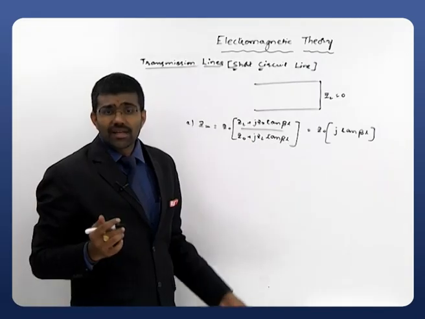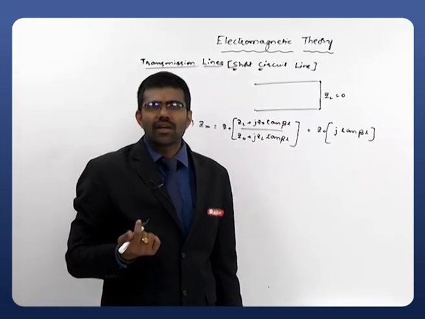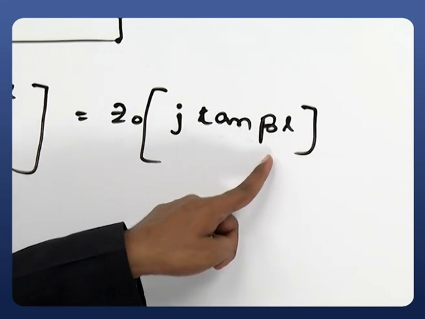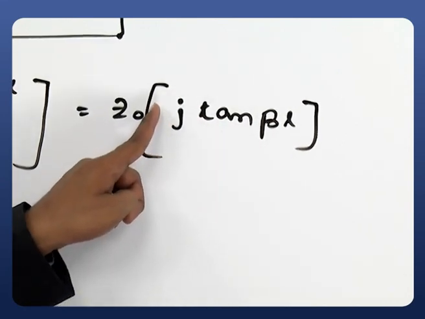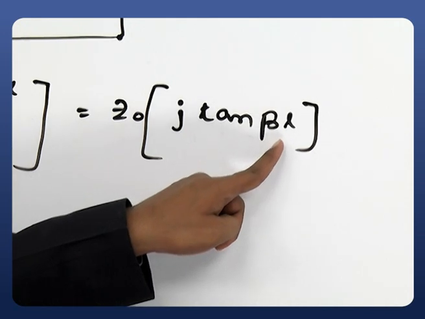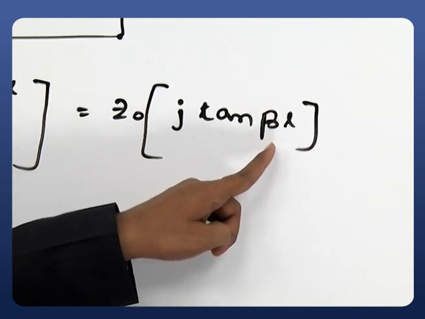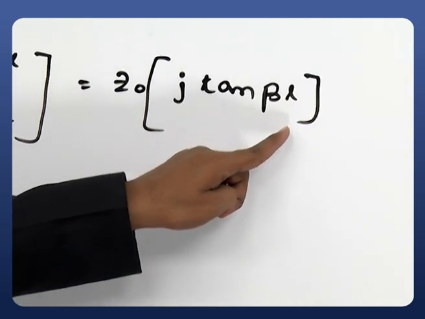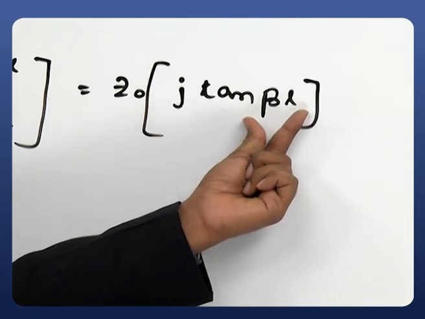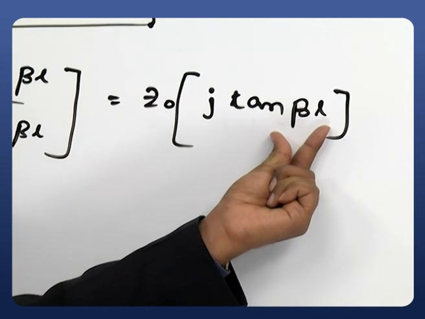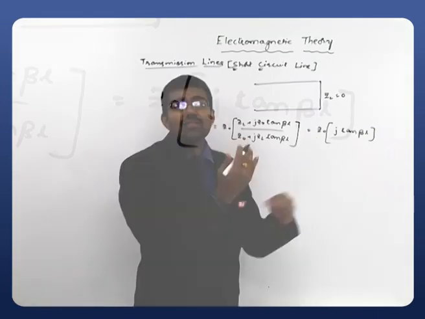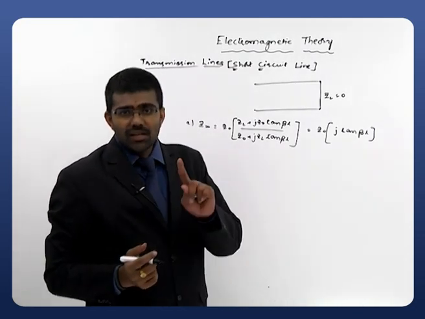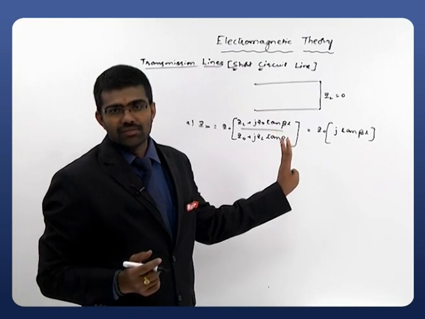Now what is the type of that reactance? Capacitive reactance or inductive reactance? We don't know. That depends purely on this electrical length beta L, because the positive or negative sign of this quantity depends on beta L. This is also called the electrical length of the transmission line. L is the physical length and beta into L is called the electrical length of the transmission line. So by taking an appropriate value for this, you can make this transmission line a capacitive load or an inductive load. You can observe that phenomenon. Once again, clearly remember, it depends upon beta L, right?